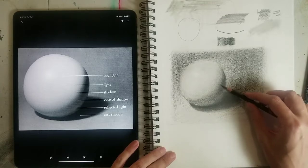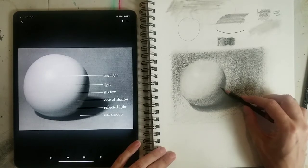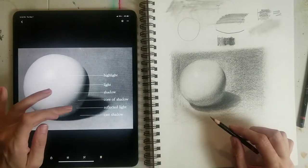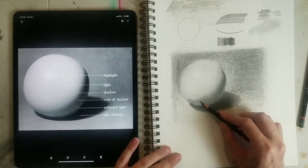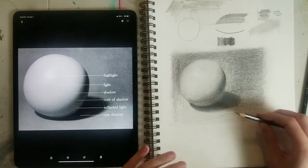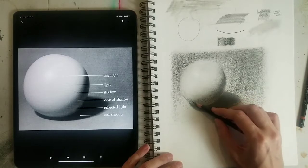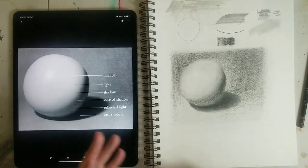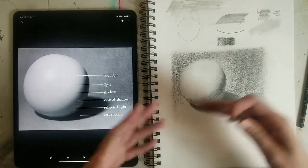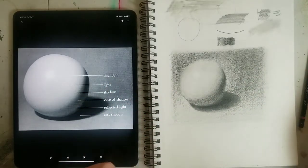Make sure I don't lose the direction of all these different values in here. That's going to be one of the pitfalls I really want to watch for as I progress, is not to overblend to where everything looks the same.